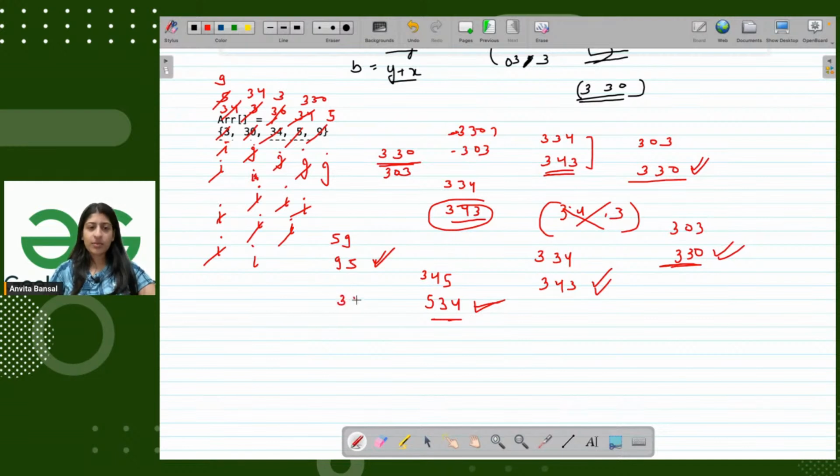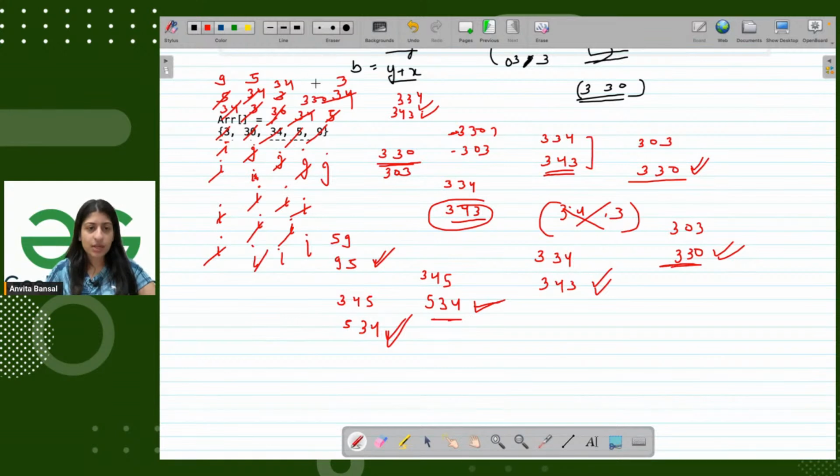So your number will become either 345 or 534. Clearly this is greater, so 5 will be swapped with 34 and this will look like this, 5 and this will be 34. Increment the count of I. Now I is here. So 334 or 343? Clearly 343 is greater than 334. For that, swap this value. This will become 34. This will become 3. Right? Now your I is at this position.